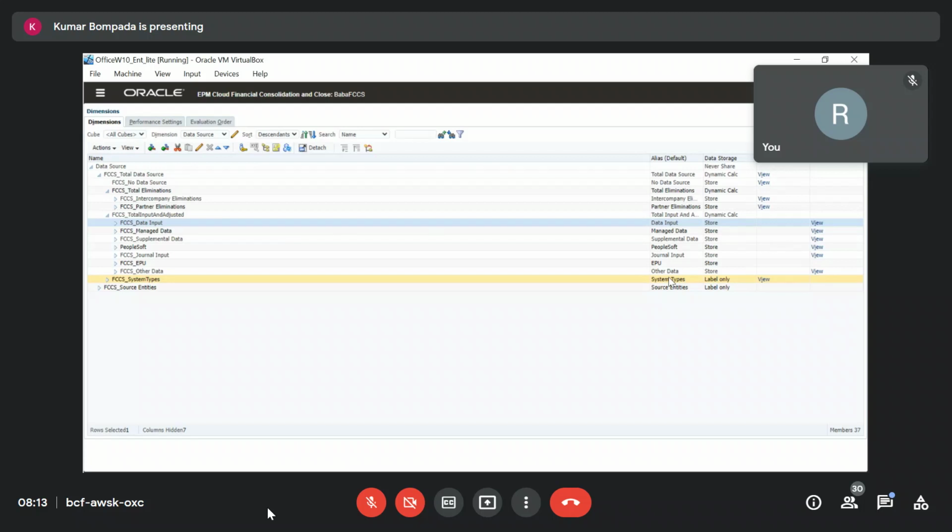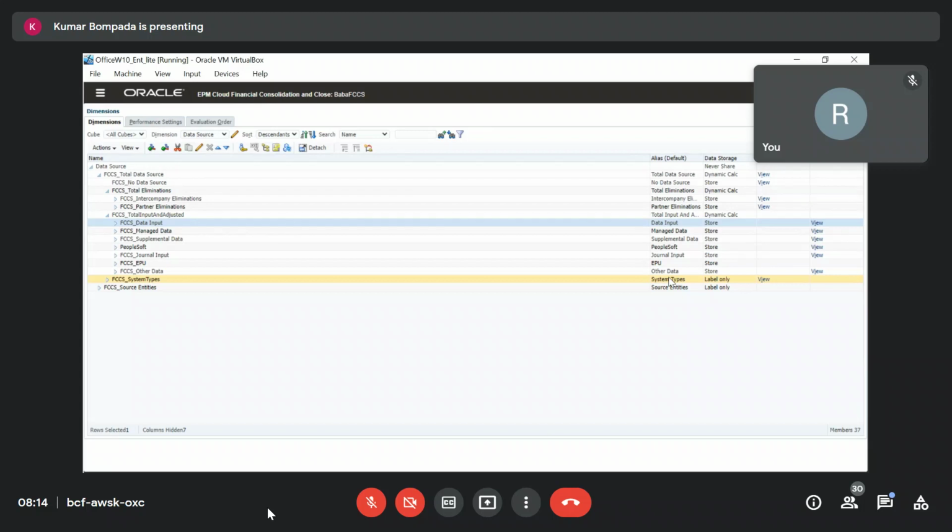Managed data: data coming from FDM, data management. Next, supplementary data: data coming from supplementary data forms.